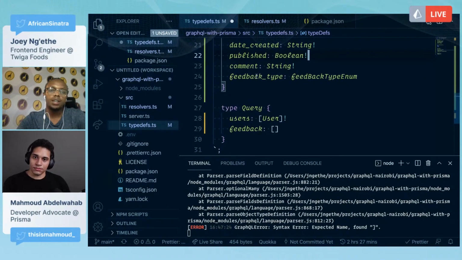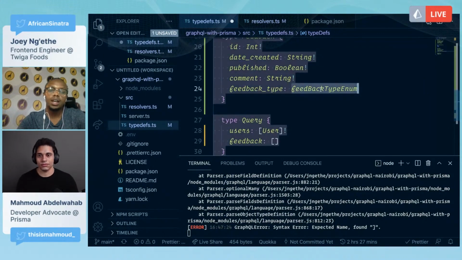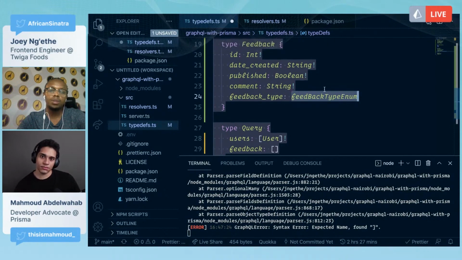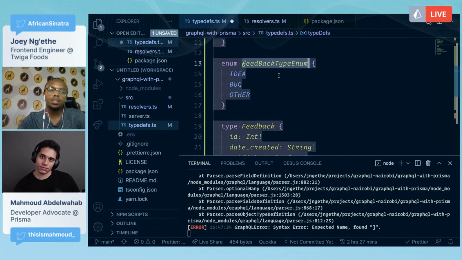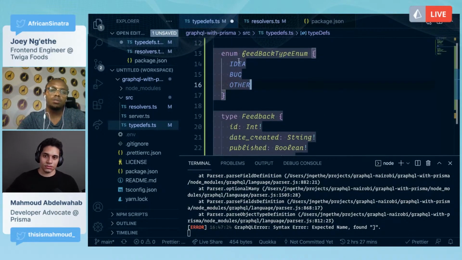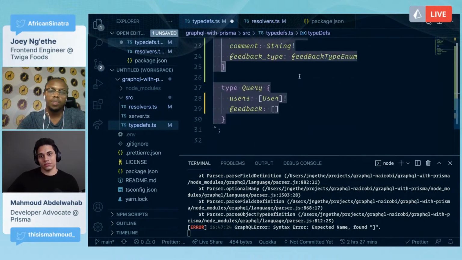So here I've just added the feedback type instead of saying a string. We are saying this is a feedback type, which we have defined here. So it can be an idea, a bug, or other, something that doesn't fall in these two categories.